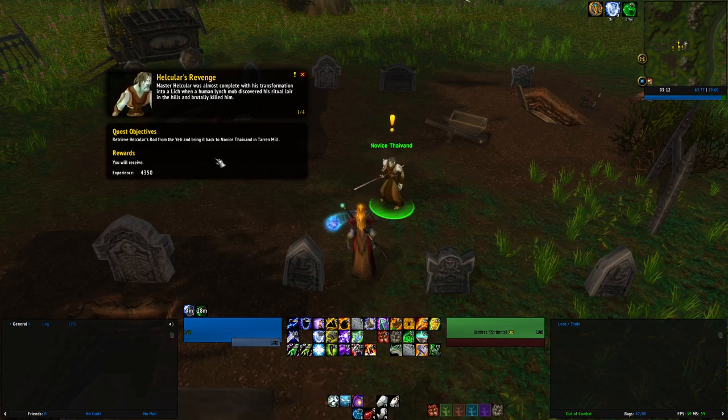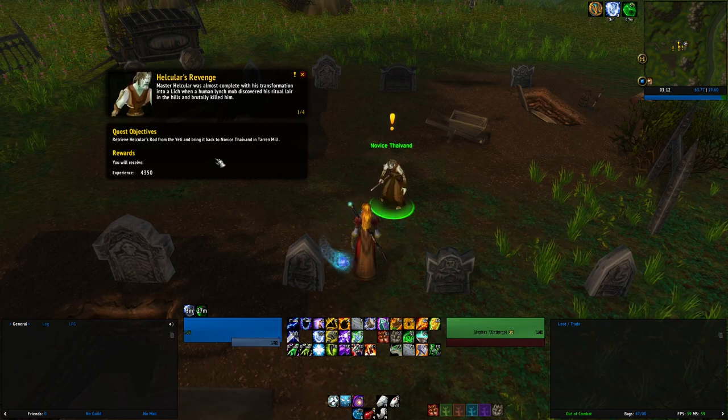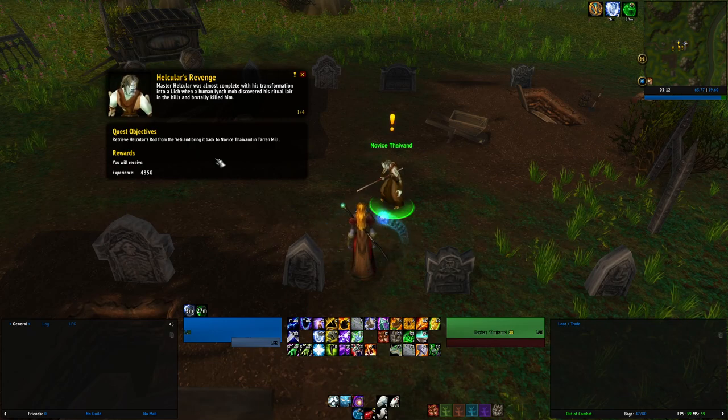So Helcular was almost transformed into a lich when a human lynch mob discovered his ritual lair in the hills and brutally killed him. I'm not sure if that's a good thing or not. Was he a follower?